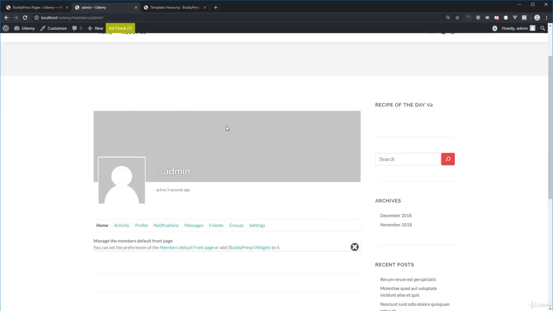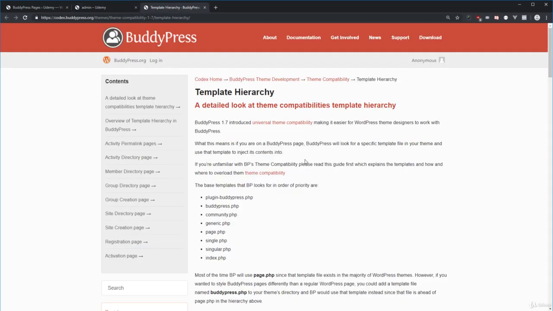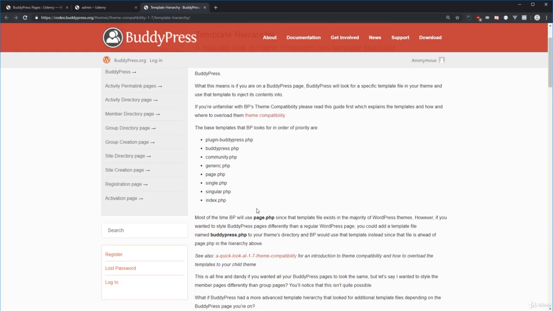Well, keep in mind that BuddyPress uses the same system we use. Something that BuddyPress does is leverage the templating hierarchy system. In the resource section of this lecture, I provide a link to the BuddyPress template hierarchy page. This page shows you how BuddyPress loads a certain page that it generates. Just like WordPress, it'll look for certain file names in your theme and then goes down a list until it finds a file. If it doesn't find anything, then it'll just use the index.php template. The rest of this documentation details all the various pages and their templates you can set. We'll go over how to generate these templates in a bit.